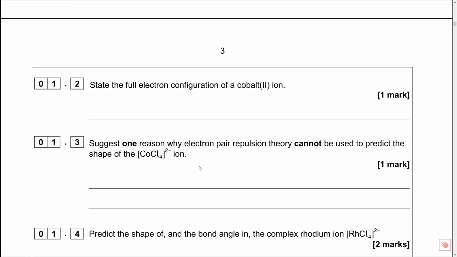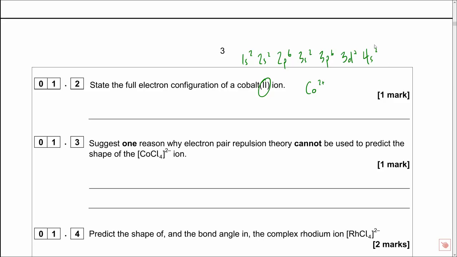Okay, let's take the full electron configuration of a cobalt 2 ion. In this situation, I would always work out, I really should have a periodic table on me, that would help massively at this point, what the electron configuration would be of the atom, and then I'd work backwards. So the atom here, 1s2, 2s2, 2p6, 3s2, 3p6, and I always write it out like this because this for me is much easier. 4s2, so 1s2, 2s2, 2p6, 3s2, 3p6, 3d7, 4s2, right. Because it's a cobalt 2 ion, that's going to essentially be this guy here.